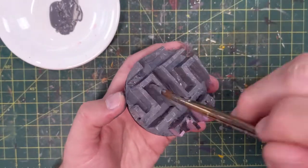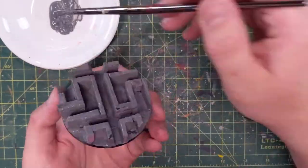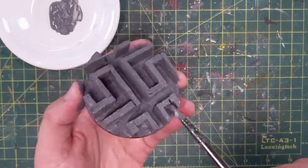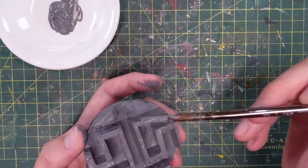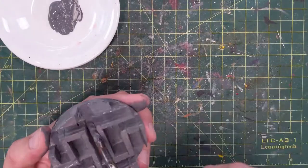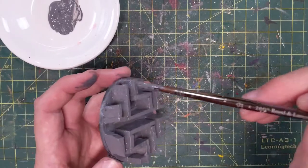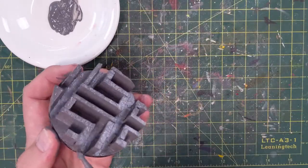While we watch me paint this gray, someone mentioned that you can't cut XPS foam with a hot wire cutter unless it's well ventilated. I looked it up — apparently it's just water vapor escaping from inside the foam matrix, so it's not toxic, so I'm told. But better safe than sorry. I do have a well-ventilated area in the basement of my house with a window. Just be careful when cutting XPS foam, and if you find out I'm completely wrong, let me know in the comments below.